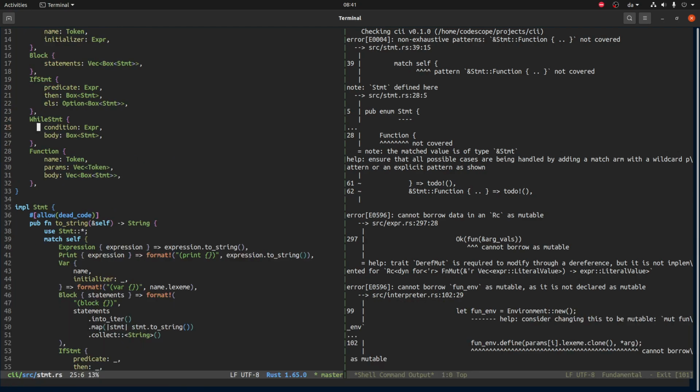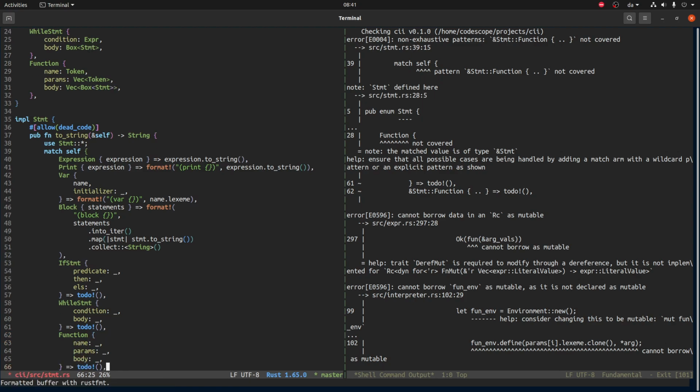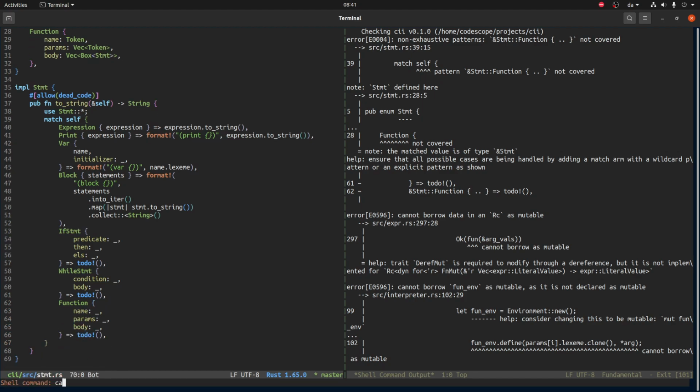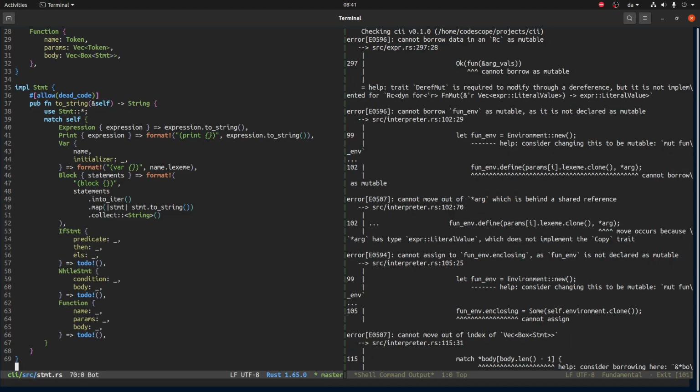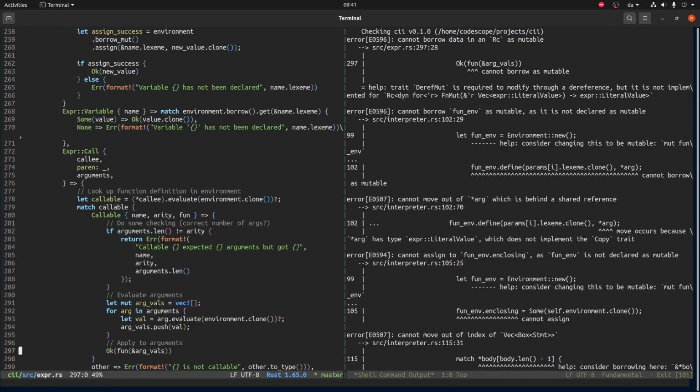It seemed to work, but now we need this. This is not really very good, but I'm just going to do it. And now, what is it? Cannot borrow as mutable.